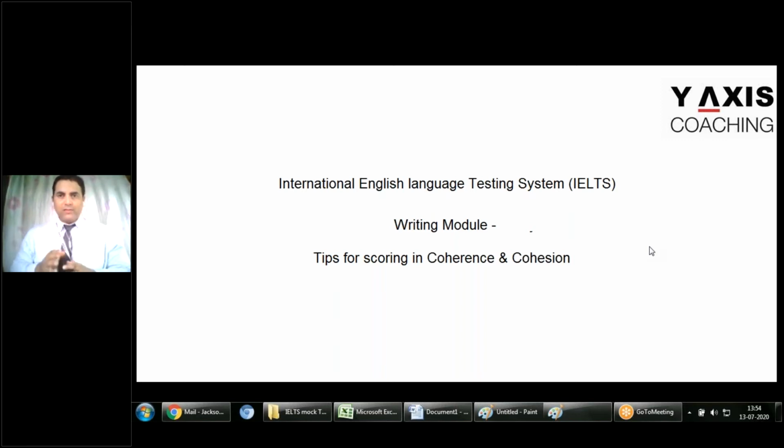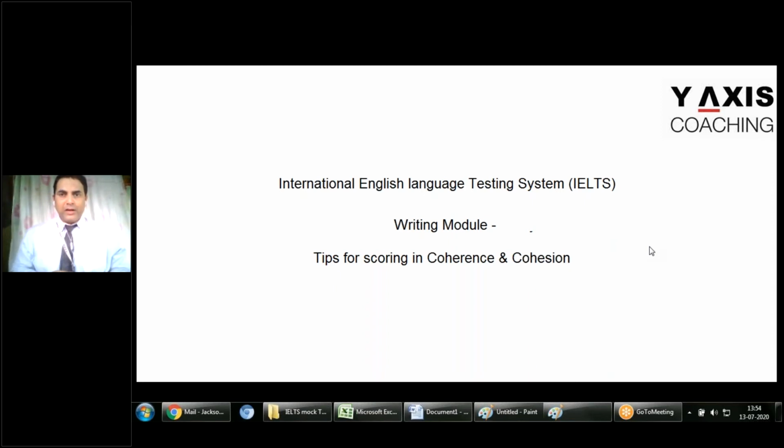Let's now move on from academic to the next task for the general version, which is task 1, and that's letter writing. How can we bring about coherence and cohesion in letter writing? Very simple. The first paragraph of the letter must be the purpose of the letter.